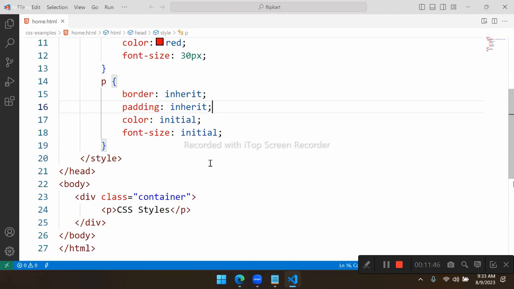When to use unset? If there is no parent and some effects are automatically implemented without any parent, then you have to use unset. Unset is used when there is no parent and some default effects are defined. Default effect means what you know.